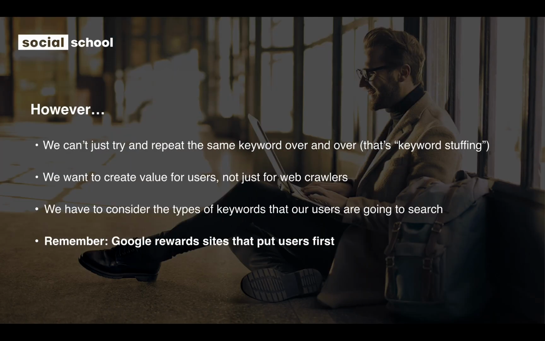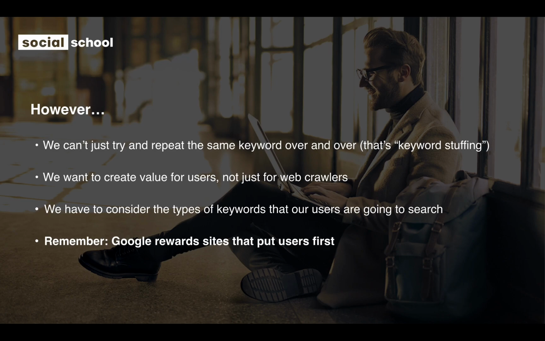But keywords are very, very tricky things because we can't just take the same keyword and repeat it over and over again. So we can't just say, hey, check out Adam's Shoe Store. We've got the best men's shoes and shoes for men and male shoes and shoe fashion for men with men's shoes. Did we mention we have men's shoes? That's just keyword stuffing. And again, we want to write for users, not search engines. And Google's just going to ignore that crap. It's not going to end up ranking it anyways. So we want to create value for users. So we have to be very, very strategic about how we use our keywords.